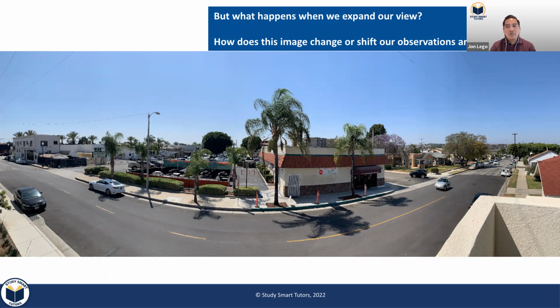Does it change the way that we see this area? Does it modify it in any type of way? Do we think differently about it? What do we maybe learn from looking at this complete image? I'll give you a few moments to think about that. And if anyone wants to put an observation or idea in the chat box, feel free to do that.